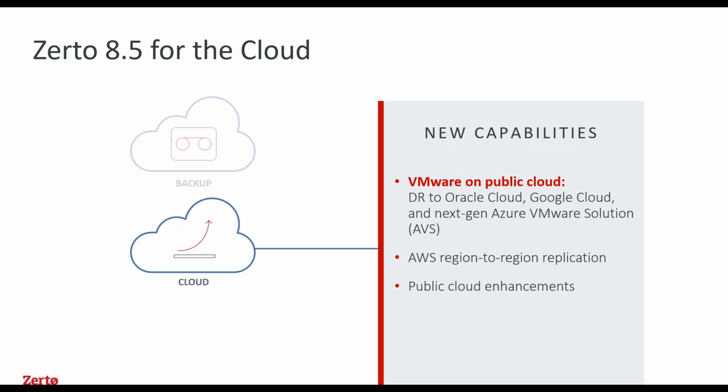In AWS, and planned for a later version in 8.5, we'll be supporting replication to and from all AWS regions. As for cloud enhancements, we're changing the way Azure permissions are handled upon install to provide more granularity and avoid over-permissioning. This is achieved by creating a custom role using the permissions listed in the Zerto prereqs and requirements for Microsoft Azure documentation.